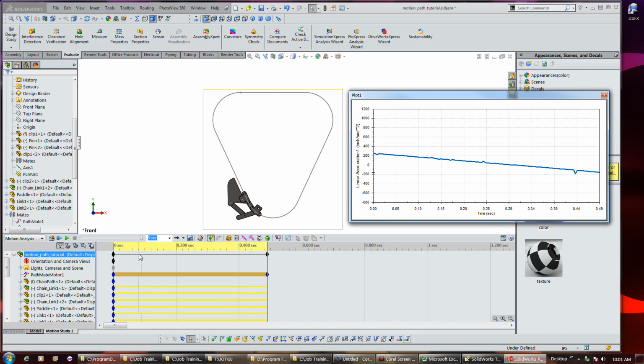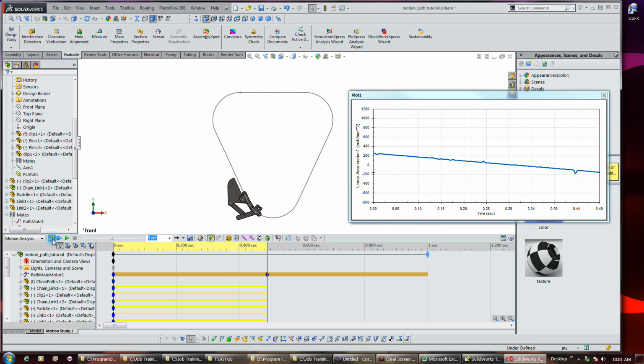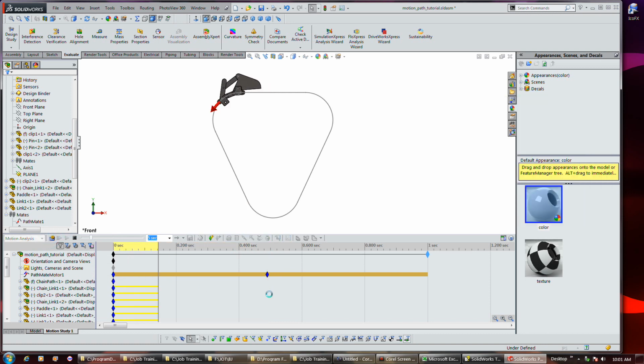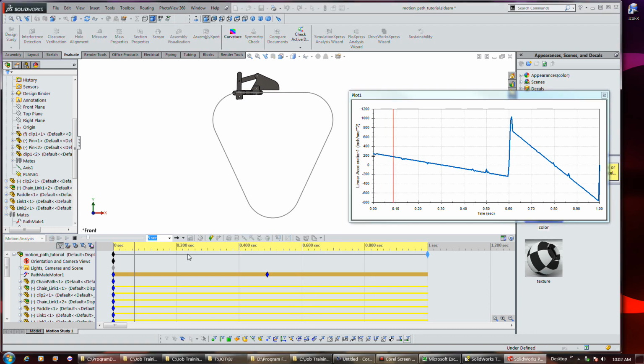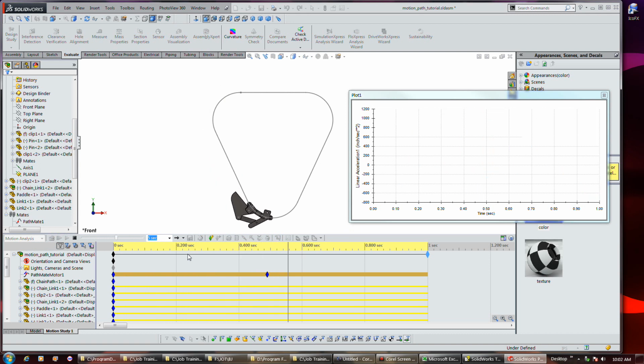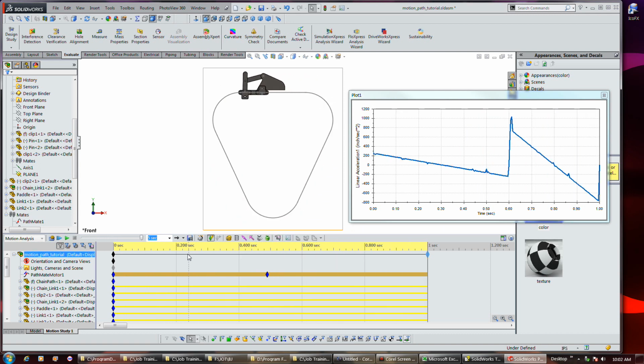Son of a bitch. Maybe I deleted the wrong key. At 1 second. I don't know what that key is. So, alright, well, anyway, I guess that's got us back to working properly. Okay.